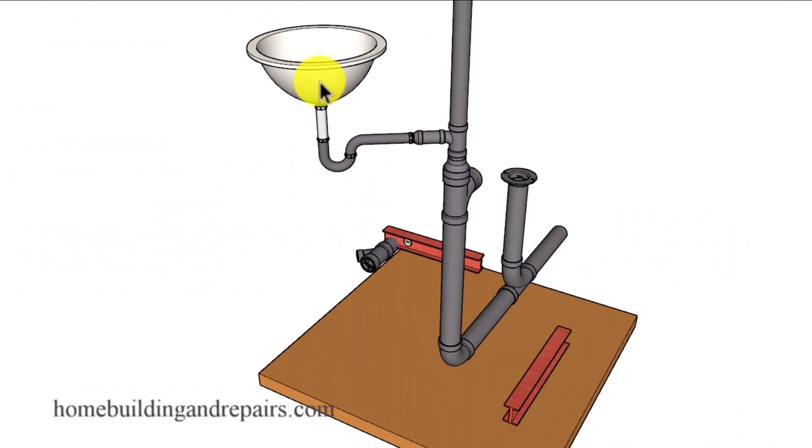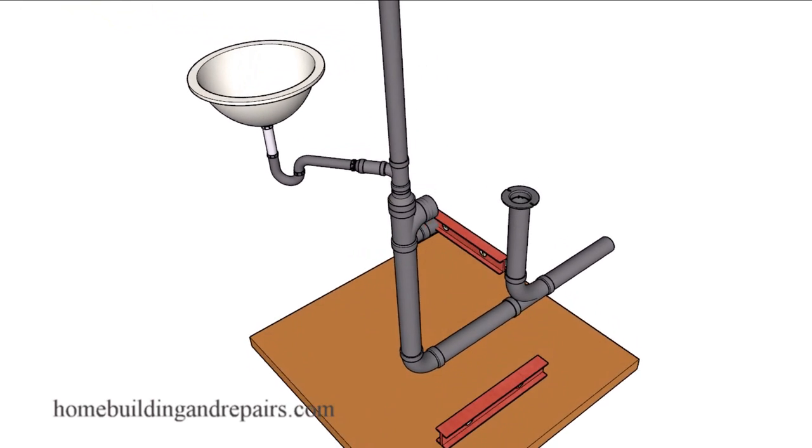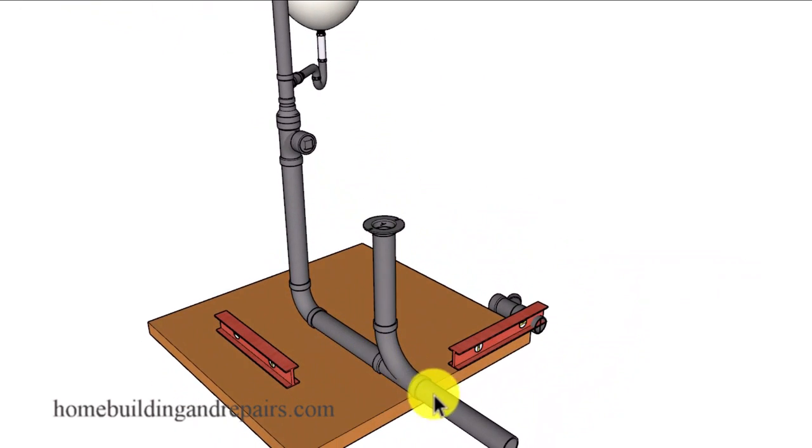And in our last example here, I want to provide you with something else that plumbers do when attaching a wet vent to a drain pipe. You have a toilet coming up here, and when it is downstream or down from the sloping angle of the drain pipe. Remember the pipe here is sloping towards the sewer or septic tank about a quarter of an inch per foot. And when you have a situation like this, you can come up with a 90 degree fitting. And I would use a sweep fitting here or a long 90 because this is going to be a wet vent here for your sink.